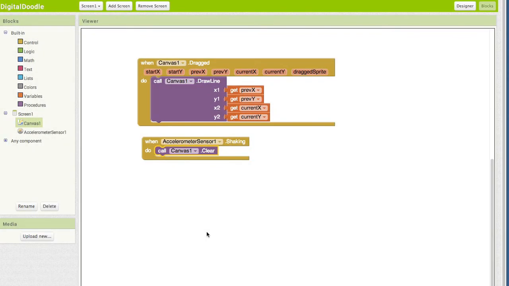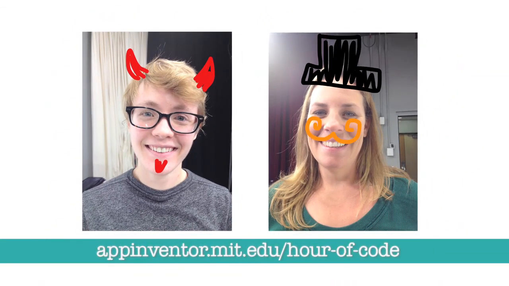All right! So once again, we've built a very simple app which can be extended in lots of fun ways. The app that we demonstrated at the beginning of this tutorial lets you take a picture first and then put the picture on the canvas where you can draw on it. You could also set up buttons to change the color of the ink used in the drawing. All of these extensions are explained in the Paint Pot tutorial on our website.